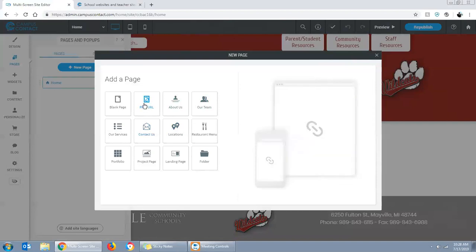And then last, sometimes you'll have a group of pages. We call these folder pages. So let's say you have a group of pages under departments. Under departments, you might have HR and the math department and sports and history and, I don't know, all kinds of different departments under there.